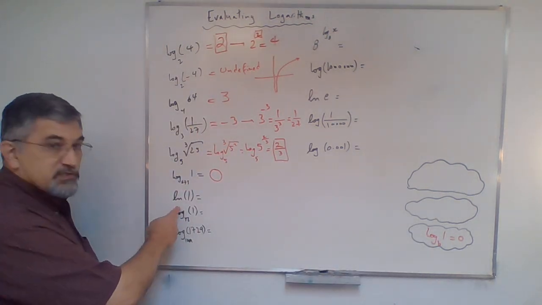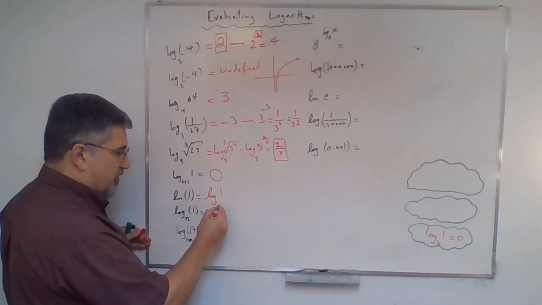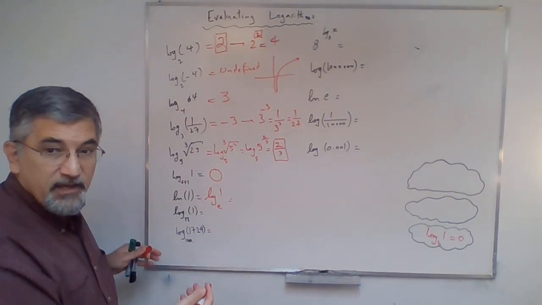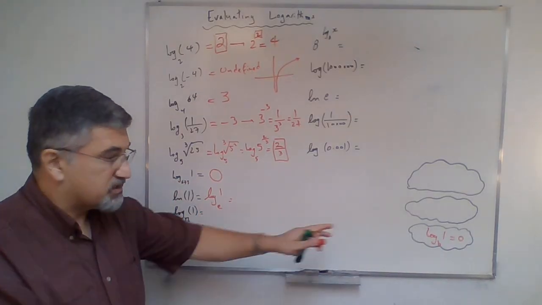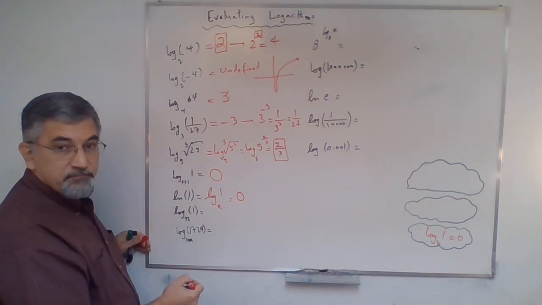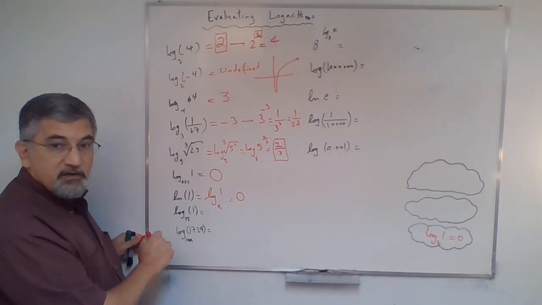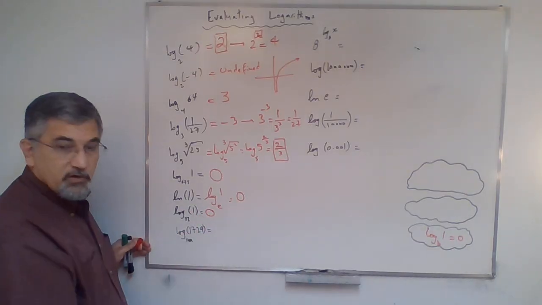And next one says ln of 1. Well, ln of 1 is nothing but a log of 1, but just the base is e. And it doesn't matter if the base is 675 or it's e or whatever it is. I just said it 2 minutes ago. The answer is going to be 0 anyway. What if the base is pi? Well, it doesn't matter. Again, pi raised to the exponent of 0 is equal to 1.